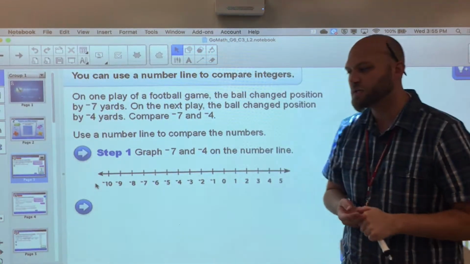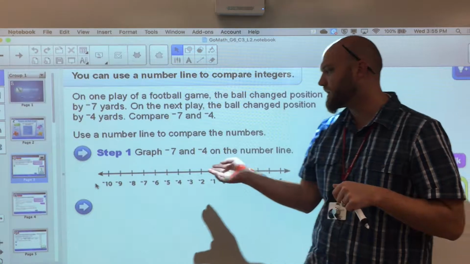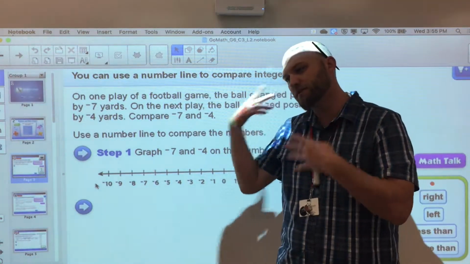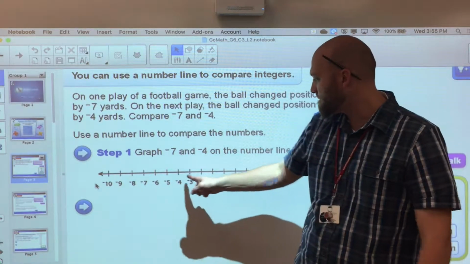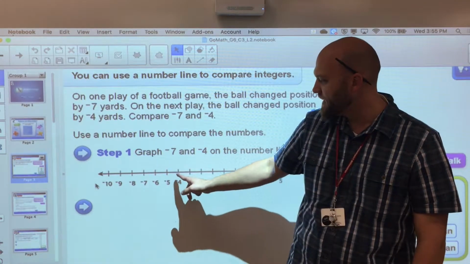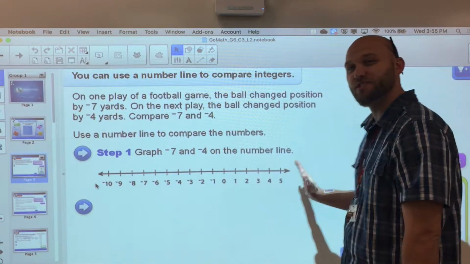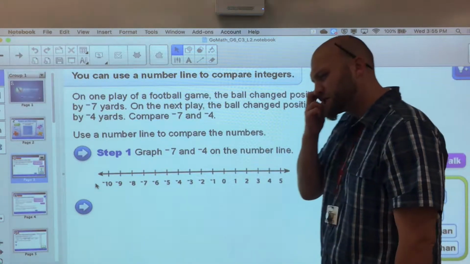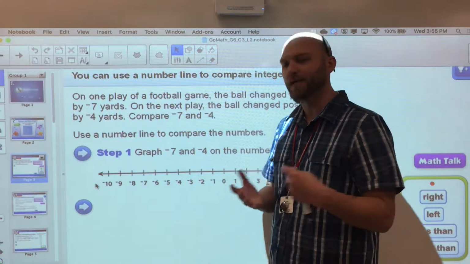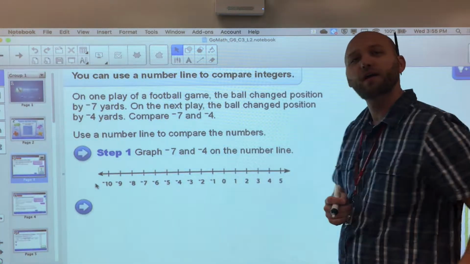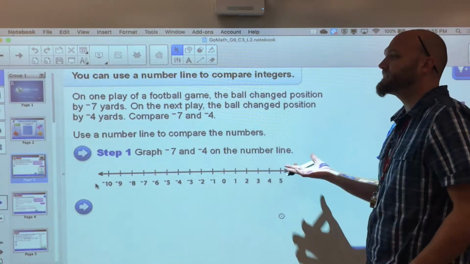One of the most confusing things for students is when we talk about -5 and -4. Well, they always heard 5 is greater than 4. But if we're looking at a number line, -4 is greater than -5 because it's closer to 0, closer to a positive number. So how do we keep all this straight in our head? We take a look at a number line. We might want to draw one out if it's going to help us to make sense of this.